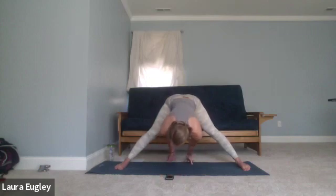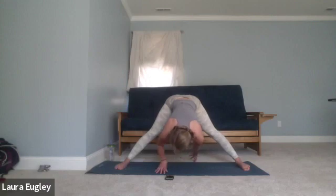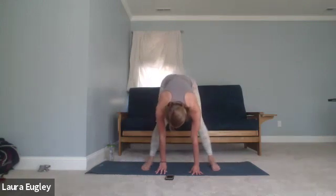Go ahead and reach behind you through those extended wide legs. Get a deeper stretch through the back of both legs. We'll go ahead and inhale back to center. Heel toe those feet in. Awesome.